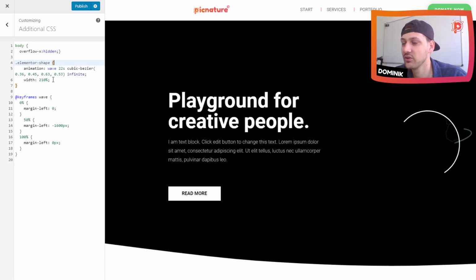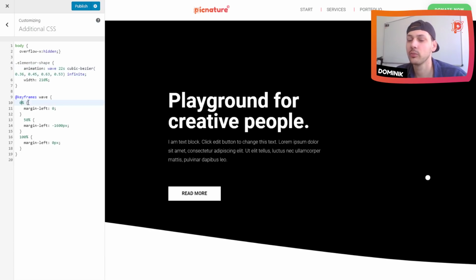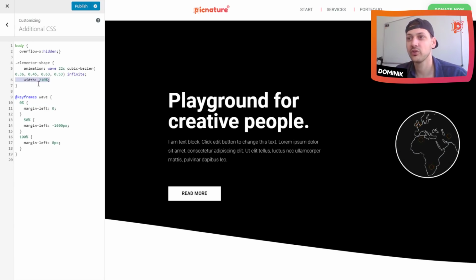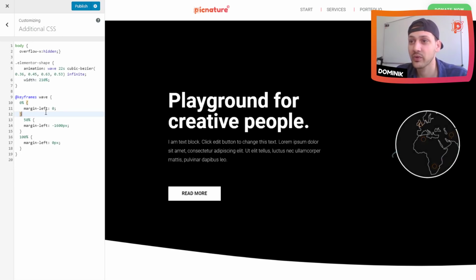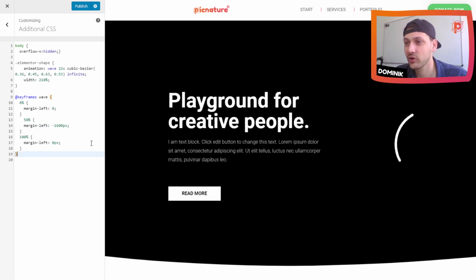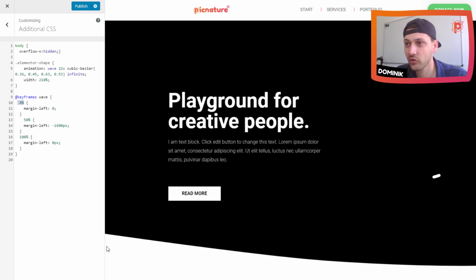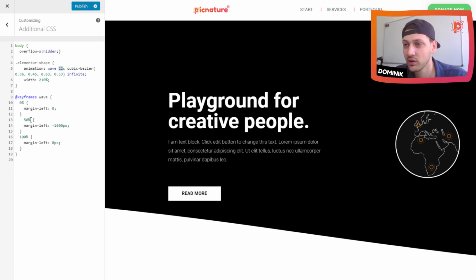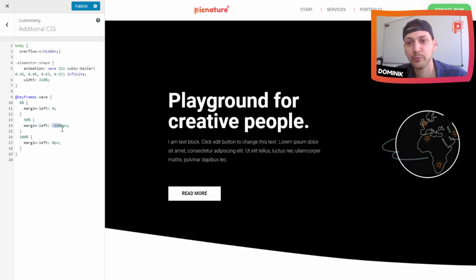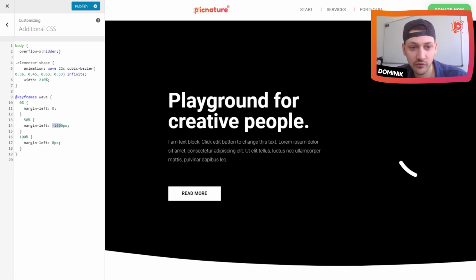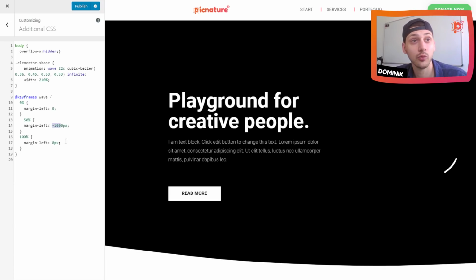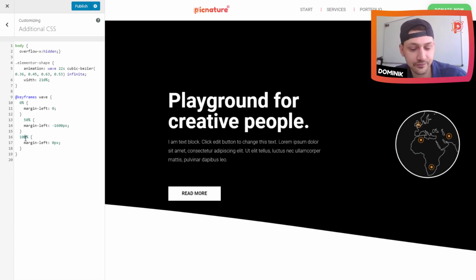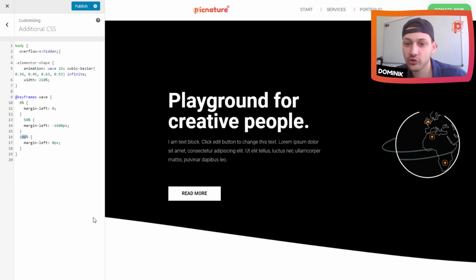And so what we see is we have this animation here, and we have the keyframes. So what we did is we just animated with keyframes. And what is happening is we are setting the width to 210%, sorry, not pixels. And we are animating the SVG. In terms of how this animation works, it starts at 0%, margin 0 pixels on the left, which is the SVG slider. And then at 50% of the time, which is 11 seconds, it goes up to -1600 pixels to the left, which means it's somewhere here on the left. You can't even see it, but actually it would be out of this room, which would be pretty cool if that would be possible. And then it goes back to zero, which creates this wavy animation.